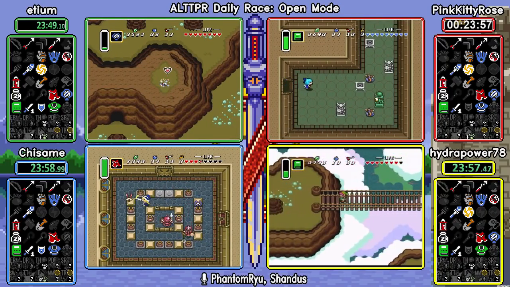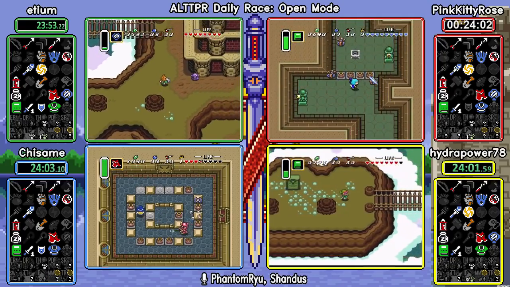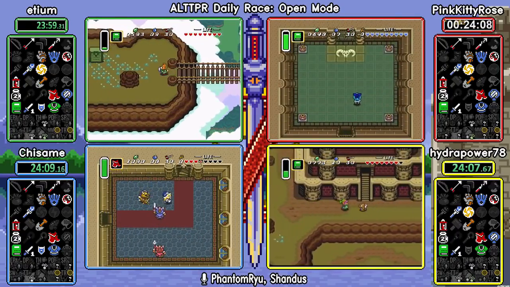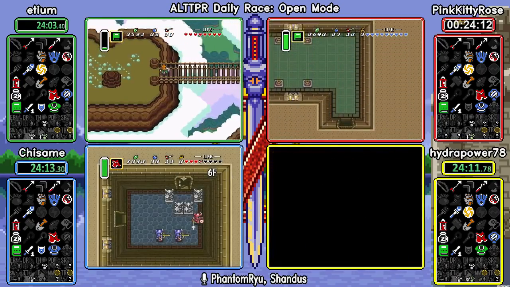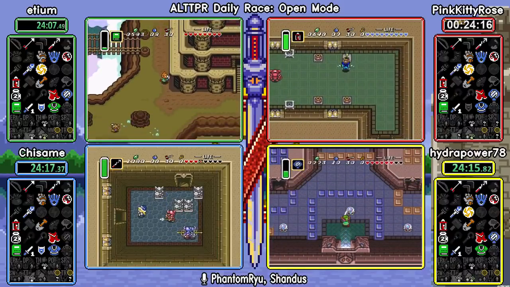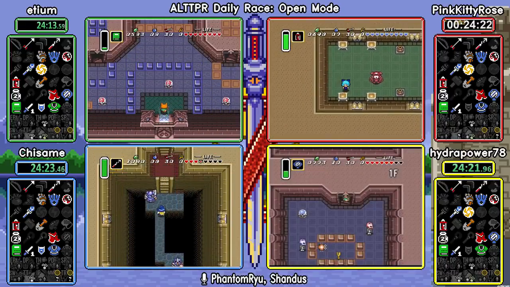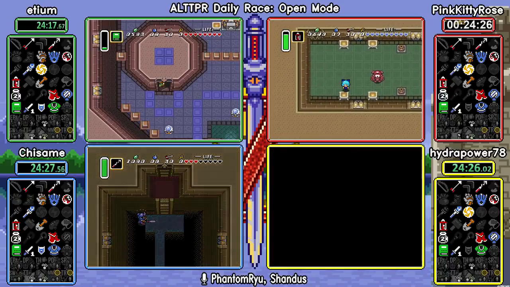The rest of the crystals are the other dungeons, but the other 5/6 was Misery Mire. So even though technically hydropower got into the Dark World, we can't really call it Dark World access because... I just saw the map check. I was like, wait, did I miss something?